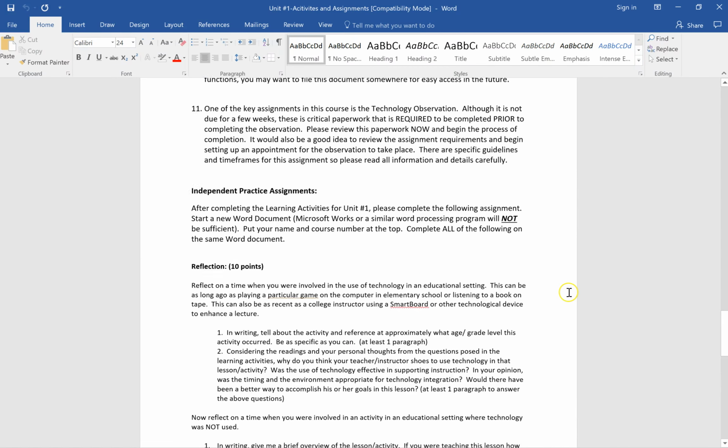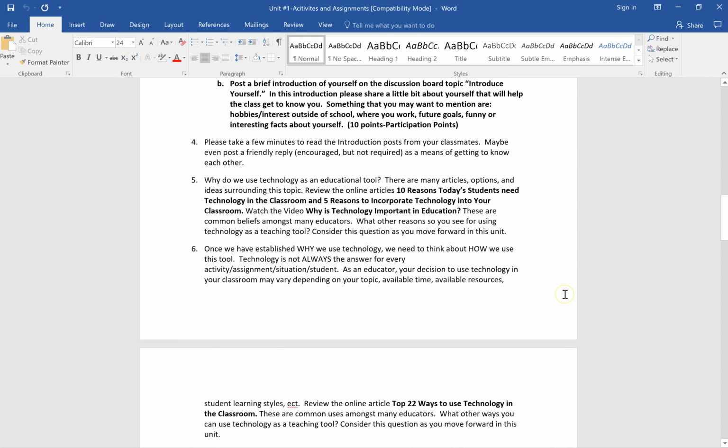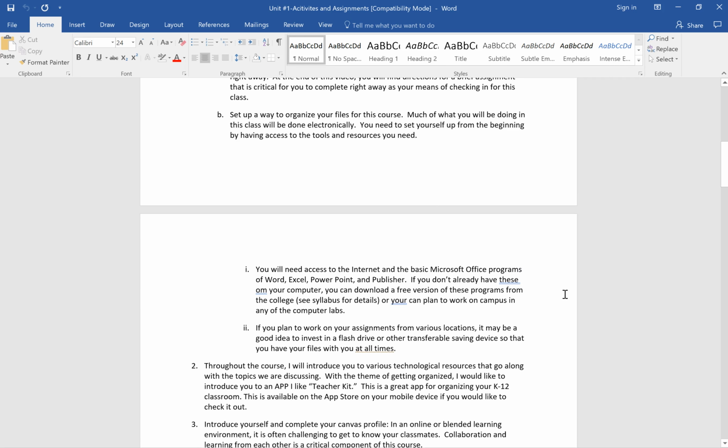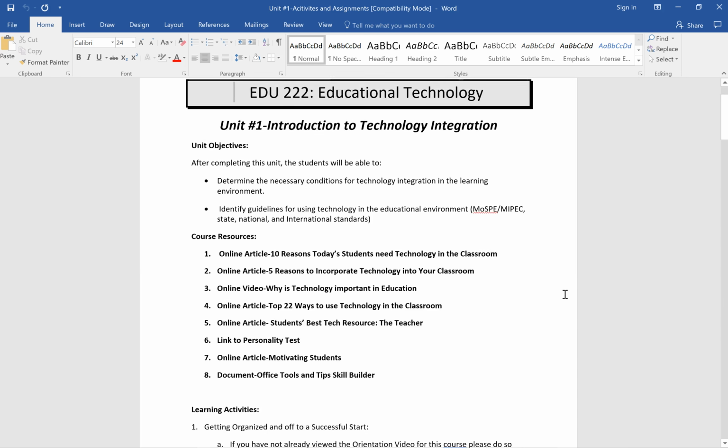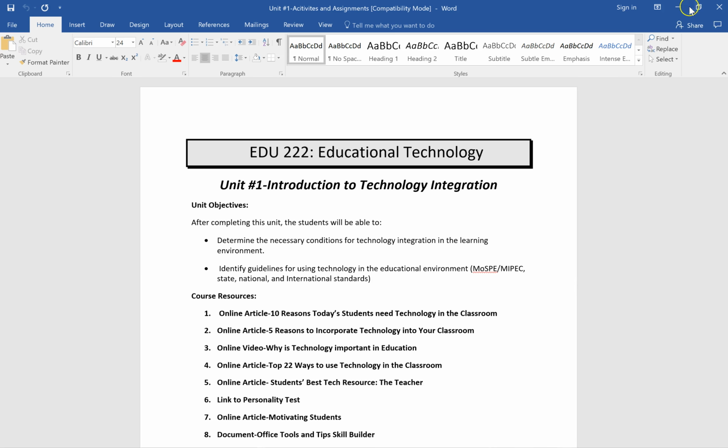I think that you'll find the directions to be very detailed and very easy to follow, but I do want to mention that everything for this course was written brand new for this semester. So our objectives have changed and many of the requirements have changed. So all of these documents that I've created are being viewed for the first time by students this semester. So I'd like to ask you in advance a favor. If you feel that I've made an error or if something just doesn't make sense, please let me know. These are not documents that I have used before with other classes. So I am open to your input and your feedback. If something just doesn't make sense, please do let me know so that I can modify it not only for this semester, but for the future as well.